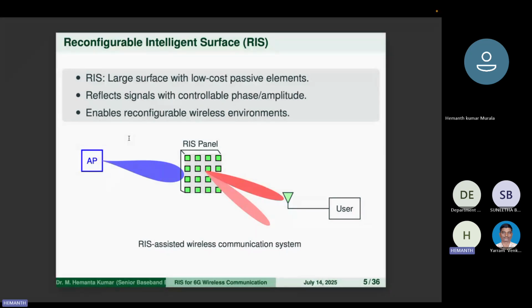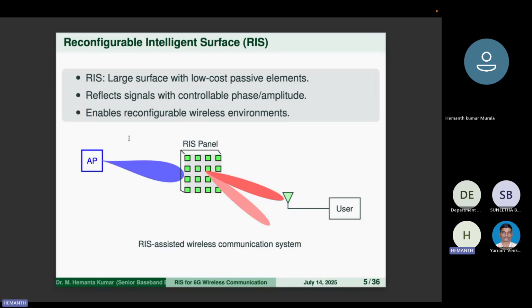But I will design it in a constructive way. Where the user is, I will add every point on the user side. That is the constructive way. I design this RIS such that the signal is completely transmitted to the user side, so it will get a better SNR. Agree or not?